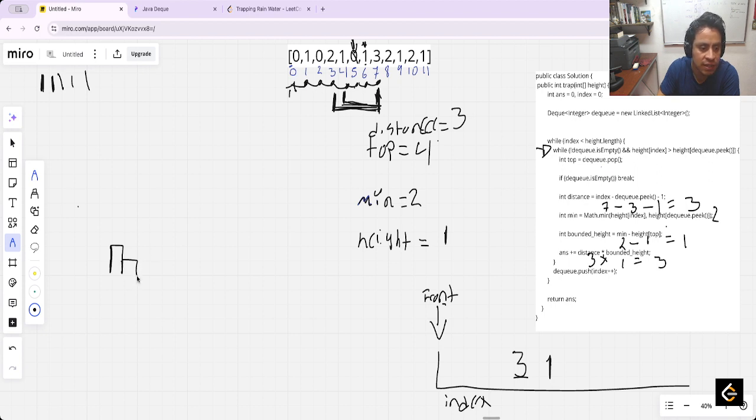The next is 1. Yeah, the next is 0. Okay, the next is 1. And the next is 3. Yeah, and we are calculating between this and this, so the distance is 3. We have 3 slots, 1, 2, 3.